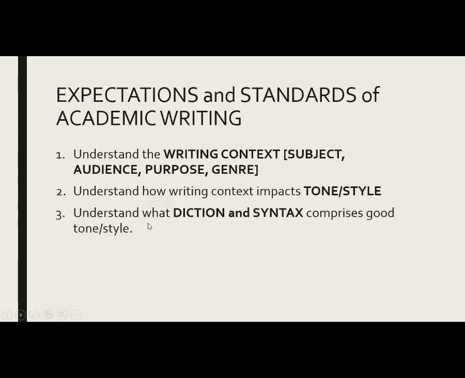And what is tone and style made up of? What comprises it? Well, diction and syntax, and particularly a certain type of diction and syntax. Diction simply is word choice, and syntax simply is the way you arrange those words that you choose to use in an effective sentence. So it's kind of like a flow chart here. You start off with figuring out what it is you're writing about, who you're writing it for, why and how you're going to do it. Then you want to figure out, okay, based upon that, what tone and what style should I use to approach this? And then when you pick out that tone and style, you need to think about what words and what arrangements of words comprises a good version of that tone and style.